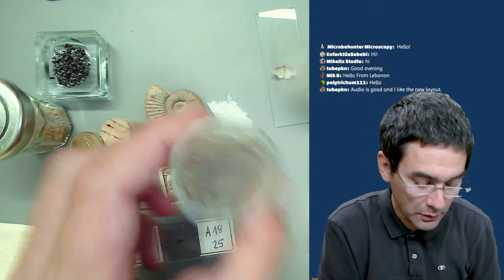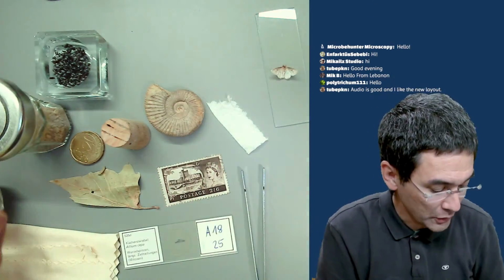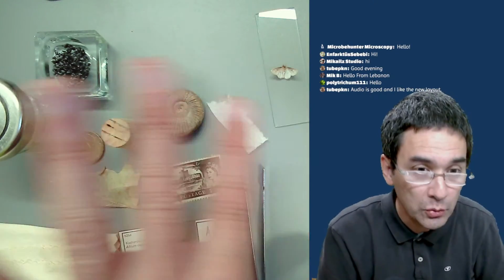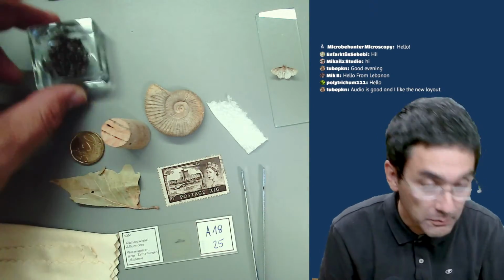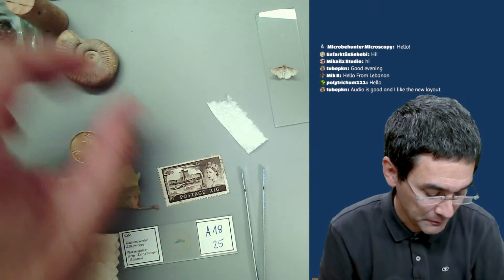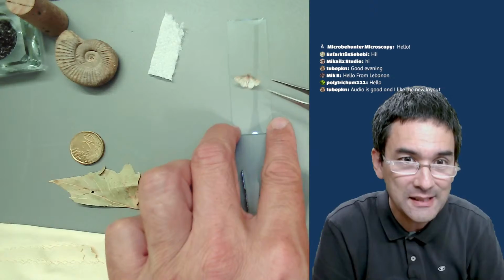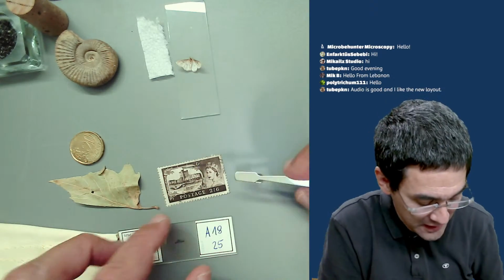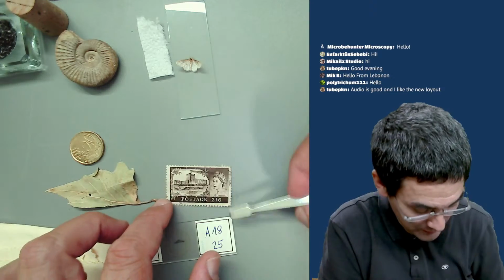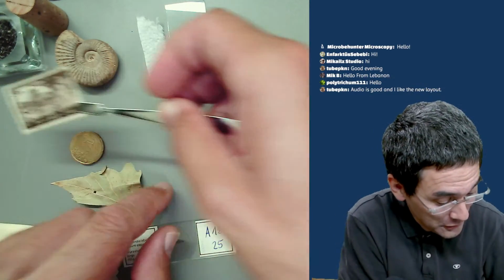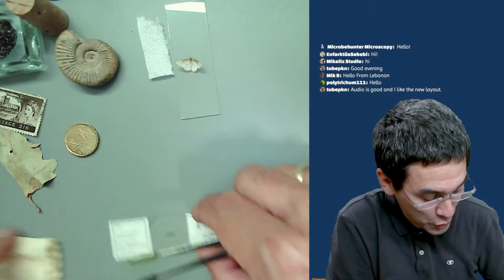And how do you actually put it on the slide here? I'm going to show you this first, and it's actually quite easy, but I'm going to clean away everything. By the way, some instant coffee, some cork, an ammonite, tissue paper, a dead little insect that I found here. Ah, yes, a postage stamp with the Queen. Yes, because she passed away, I decided, okay, why not put the Queen under the microscope as well?